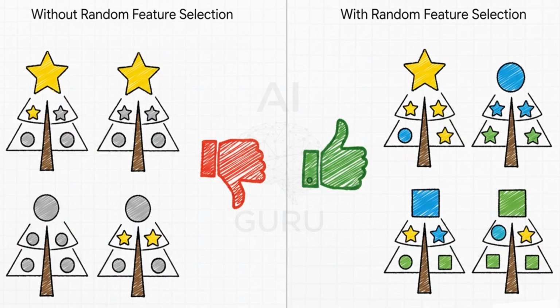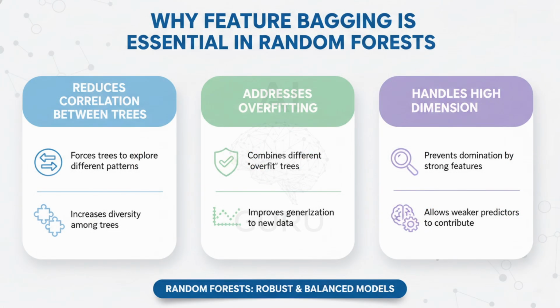But why? Why introduce this restriction? Right. If you happen to have a really, really strong predictive feature, why would you deliberately hide it from the splitting process sometimes? Seems counterintuitive. But that's the genius move. It's specifically designed to combat correlation between the trees in the ensemble. Imagine you have a data set where, say, 99 features are pretty weak predictors, but one feature, let's call it F1, is just overwhelmingly strong. It predicts the outcome really well.